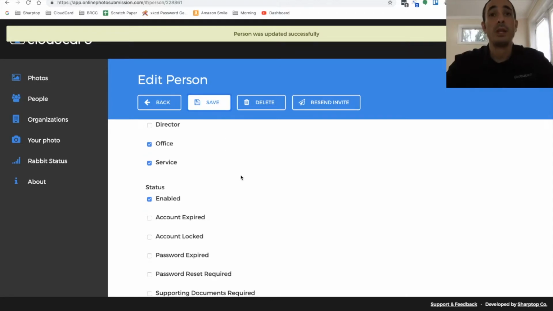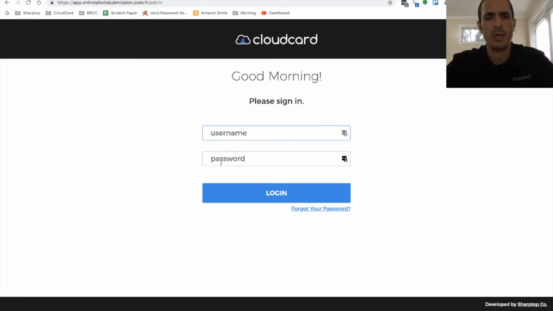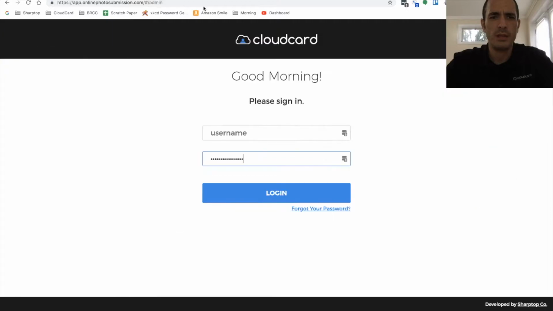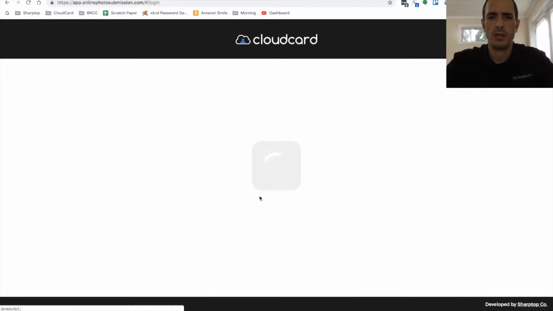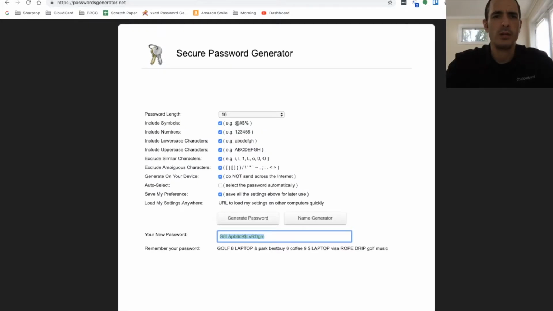Okay, now the next thing I want to do is actually log into CloudCard with these credentials before I do anything else. Before I try to work with it through the API, I want to go ahead and log in to the application. So I still had the password saved to my clipboard, so I just pasted that there, and I'm going to paste the email address. Great. I got logged in correctly and no problems. So that is done. I can go ahead and close this tab.